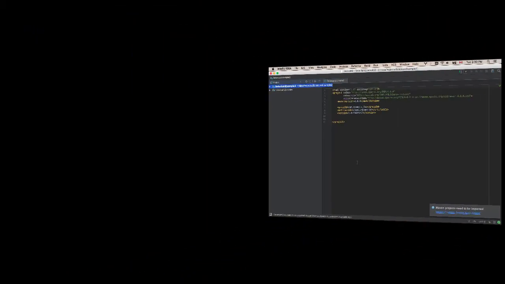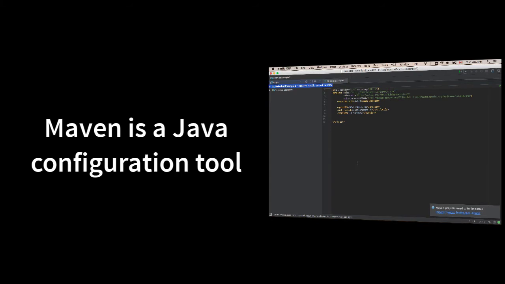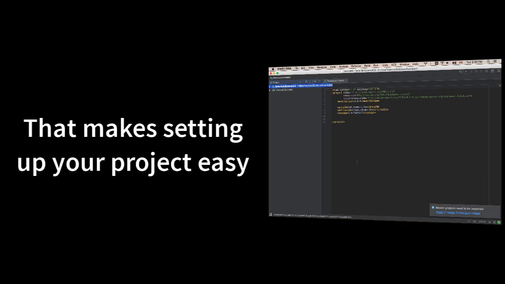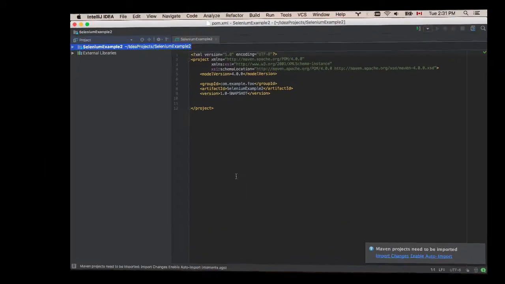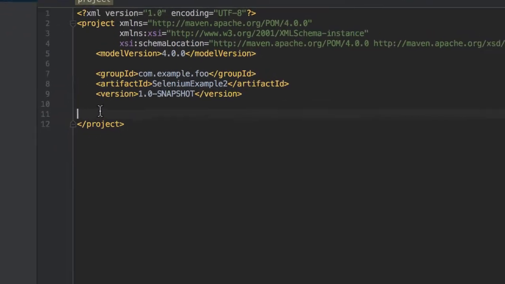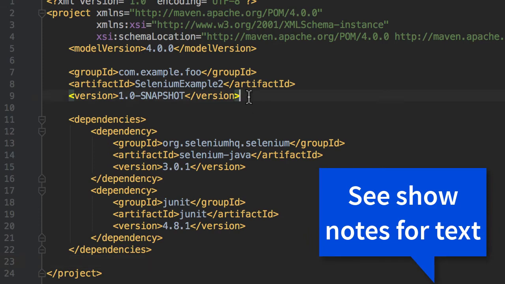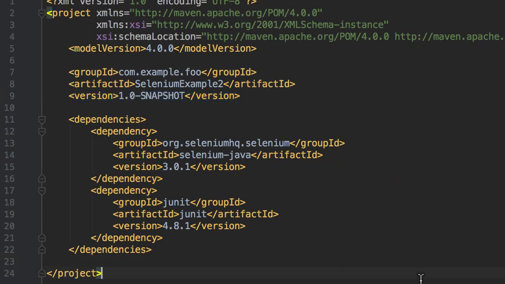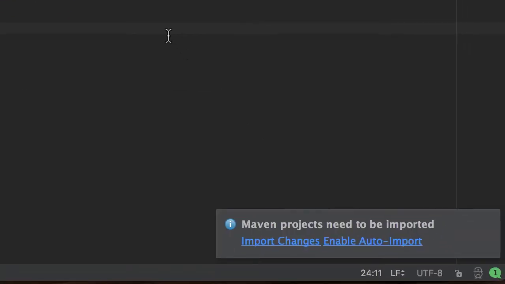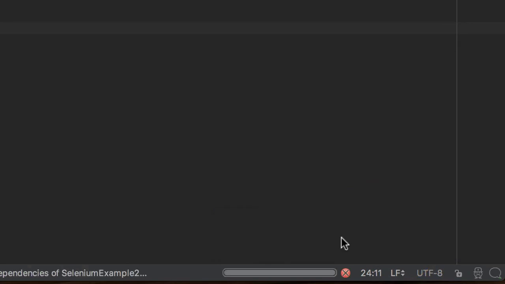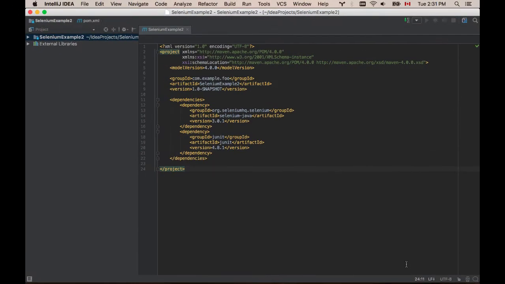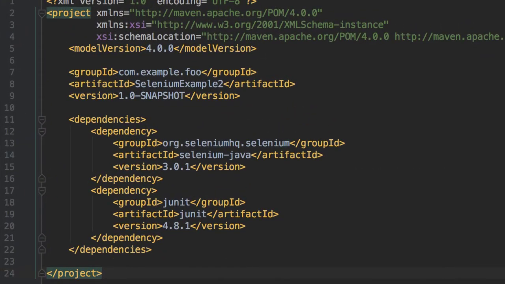Maven is one of many ways you can set up and configure a new project in Java. What's nice about Maven is that by copying and pasting a few little snippets of XML, we can completely set up and configure our project so it's ready to use and run Selenium. Simply copy the text below, putting it below the model version line on your Maven POM file, and bam, we've just set up and configured all the Java libraries we need for our project to run. That's it. Click that little blue Enable Auto Import link in the lower right-hand portion of your screen, and all the files required for our project should automatically be downloaded and set up. Your POM file should now look like this.